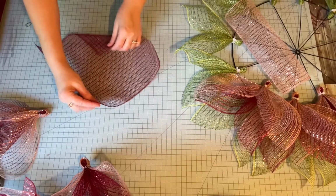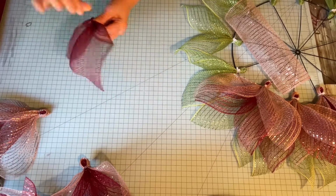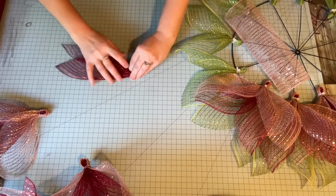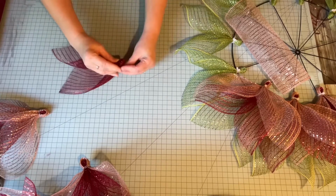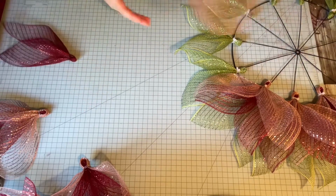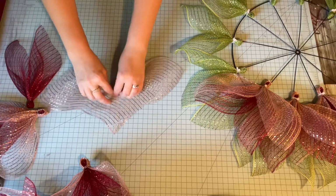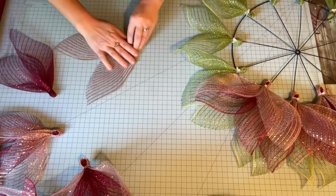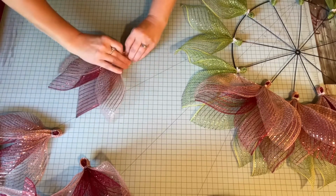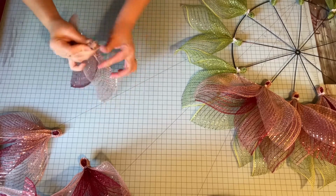Factory edge here, diamond shape, bottom tip, top tip. Bottom tip, top tip together. Walk it in, flip it. Make sure the tips line up. Wrap that around it. This one, the rose gold, factory edge down here, walk it from the bottom tip to the top tip, flip it this way, and lay the burgundy under it. Pinch it to hold it. I get my elastic and put my elastic on there to hold it.